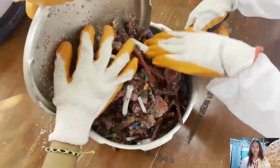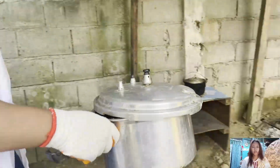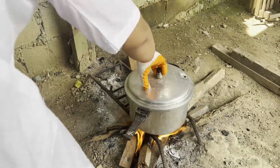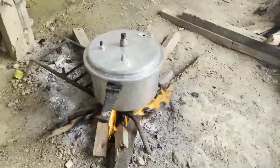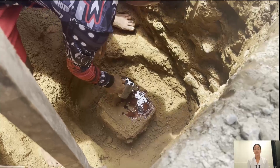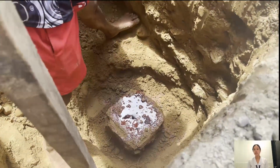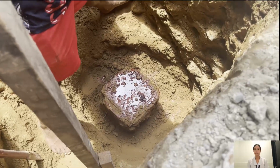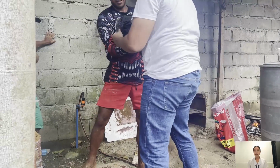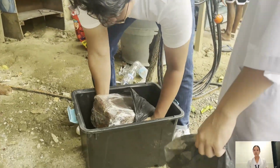Together with transporting the undisturbed soil sample below the natural grade line, prepare and melt the paraffin wax. The next step is to coat the undisturbed soil sample with paraffin wax to initially seal the sample. After coating the undisturbed soil sample with paraffin wax, we then use cling wrap to better preserve the undisturbed soil sample.